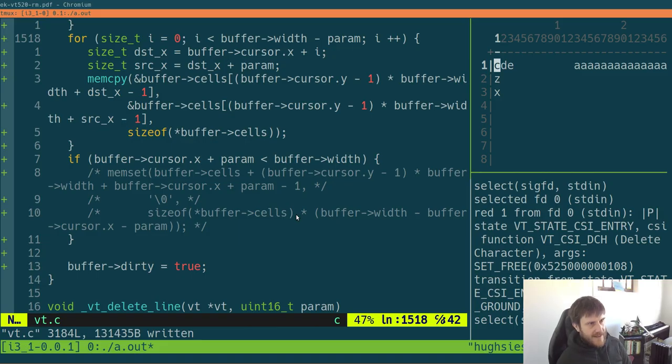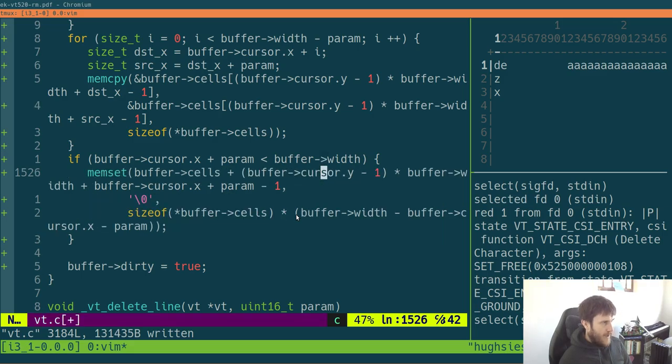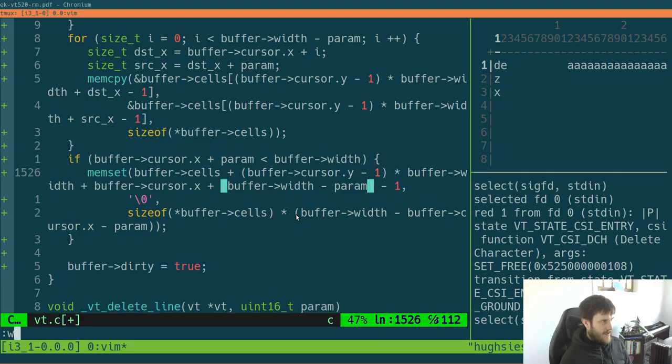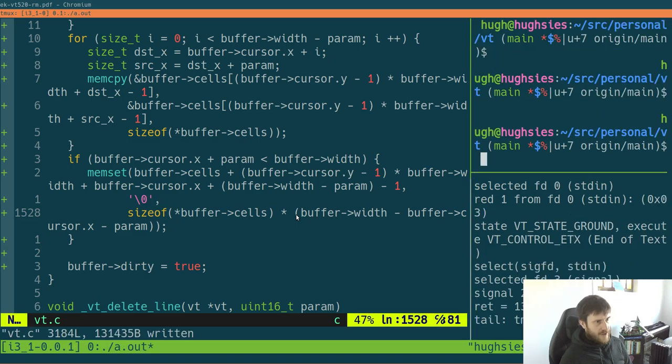I'm not sure those A's moved as well. So it's currently on the 3. Does it move? It moves to the 2. Yeah, so it just doesn't do the mem set at the end. So where should the mem set start? It currently starts, I guess it should start at this width minus param, add on that, and then we'll see how much we want to delete off it.